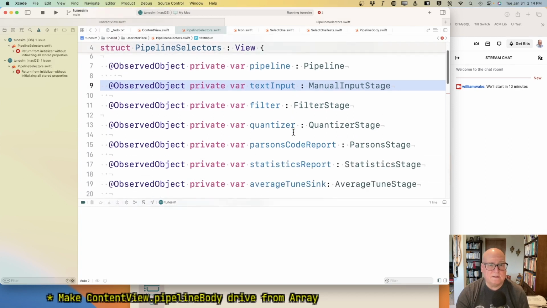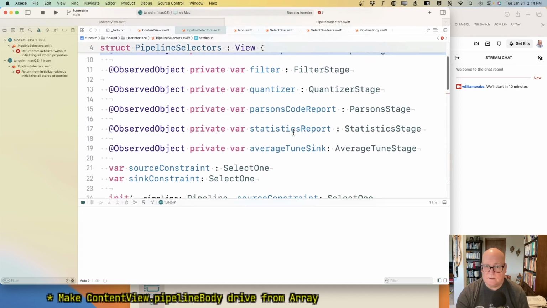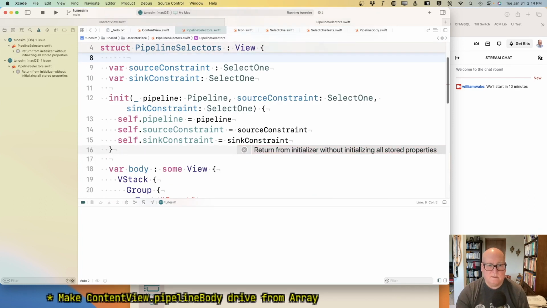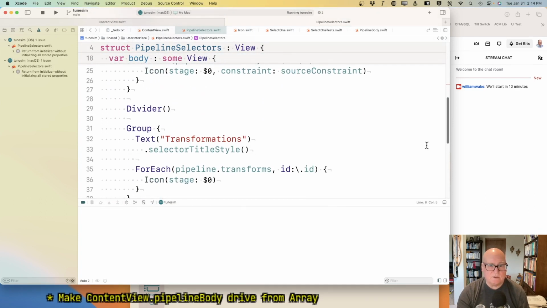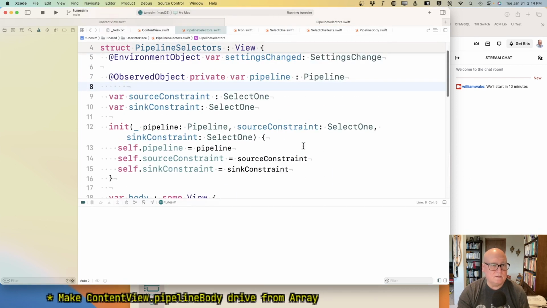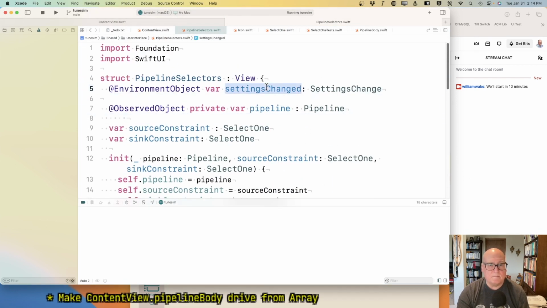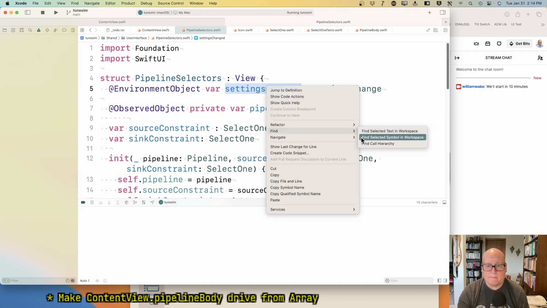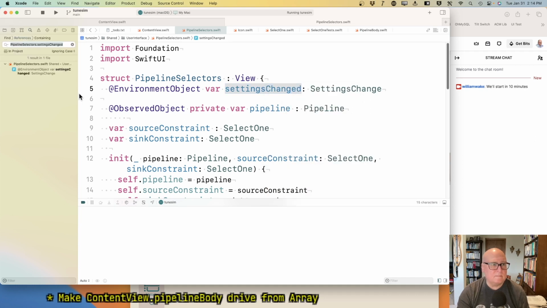Pipeline. Settings changed. We use, but these we don't. Settings change. Well, where do we use that? We don't need it here. Okay.